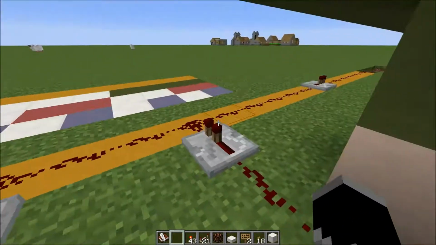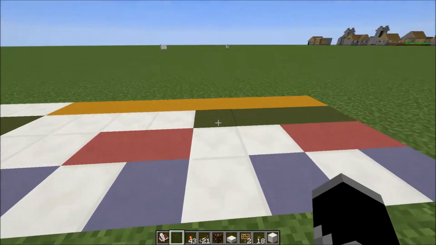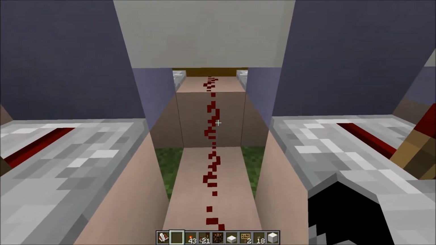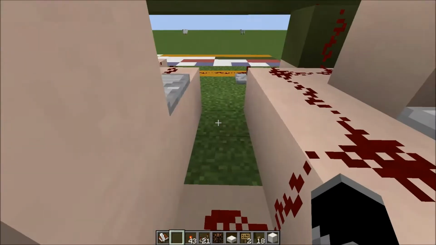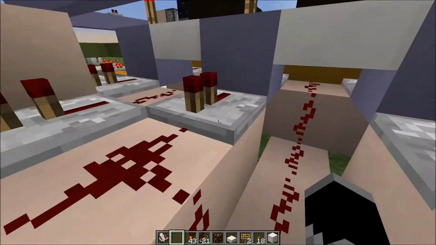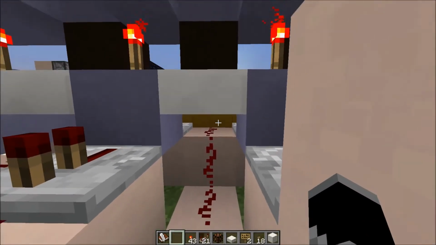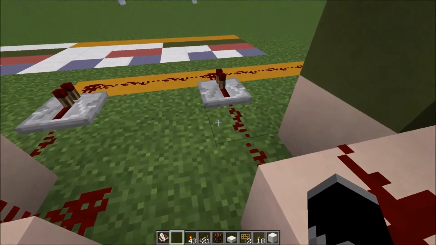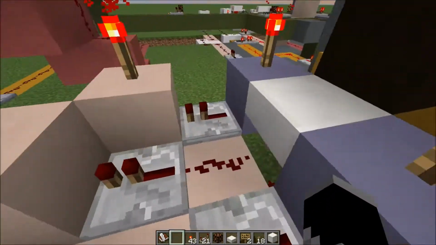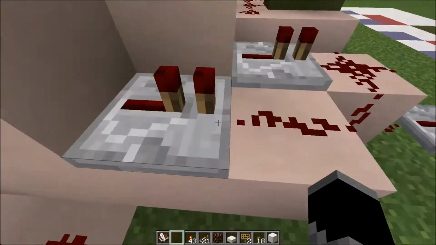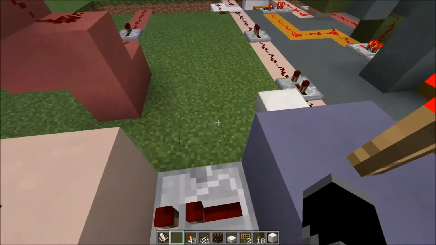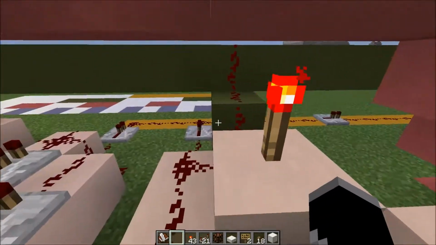And then this is 8 and 4, which is 12, or D. 10 is A, B, C, D, whatever. So I run this down, power this line, it also goes off to power the green line, etc. Once you get down here, it's a little bit simpler. It was this section here that I had the hardest time. After I got down here, I already had the system worked out, so it was pretty easy.